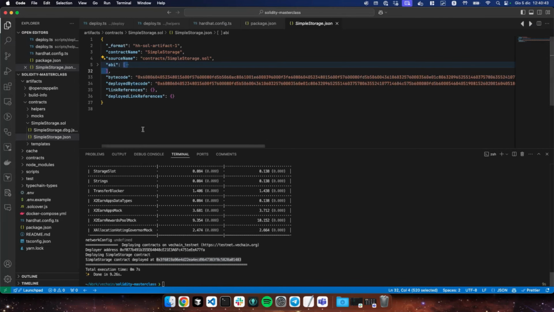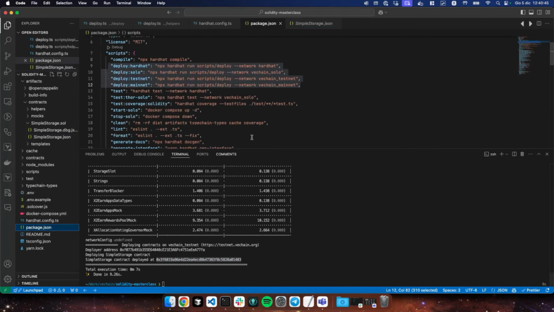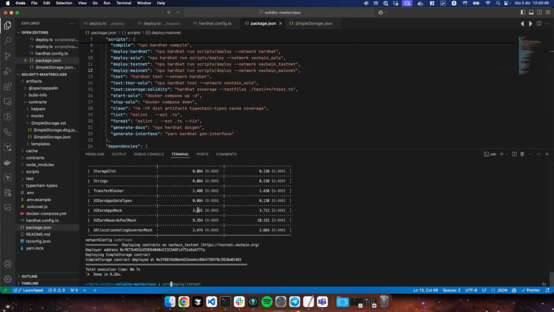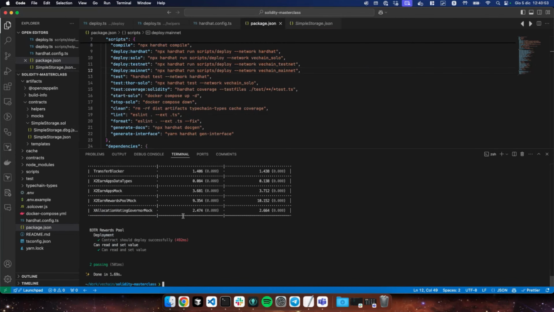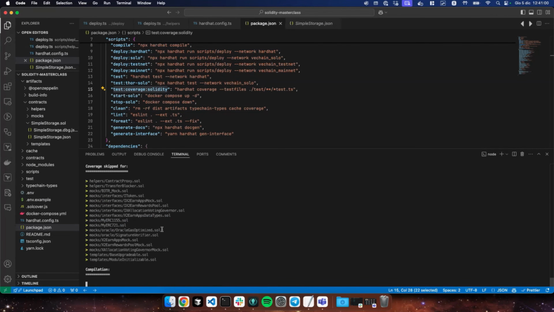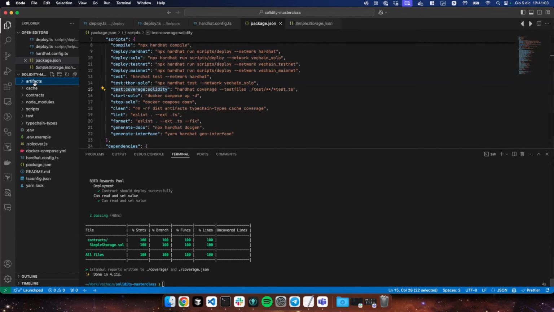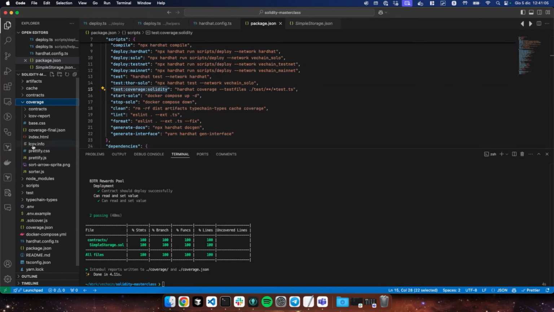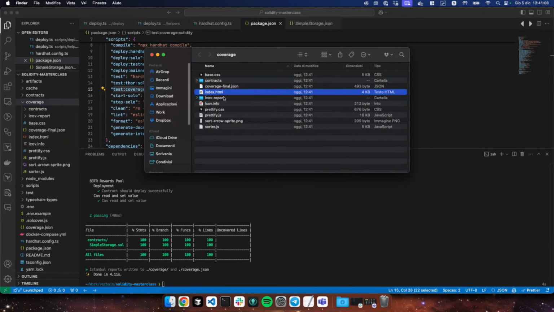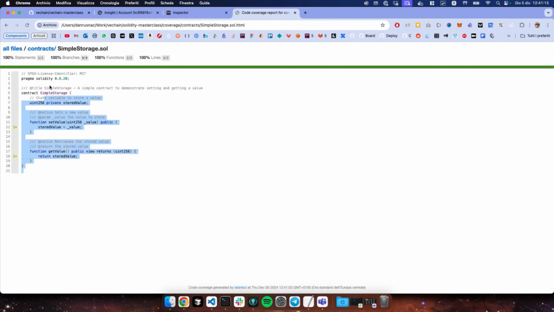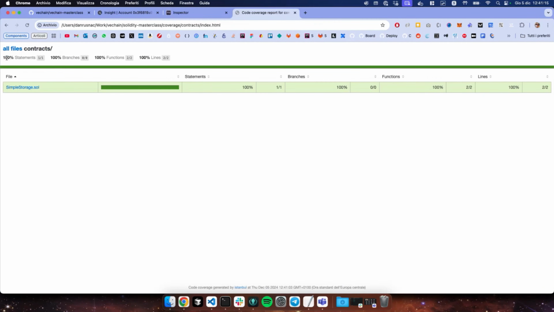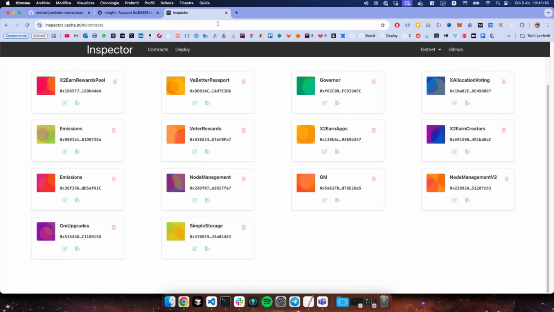Let's go back here. And let's just see some other, okay, so for running the test, you just say yarn test, and yeah, it's done. As I said, you can even run the coverage, so you can say yarn test coverage, and it will basically create a folder in here called coverage. You can open this in your browser and you can see what was tested, how many times it was tested, the percentage and stuff like that.